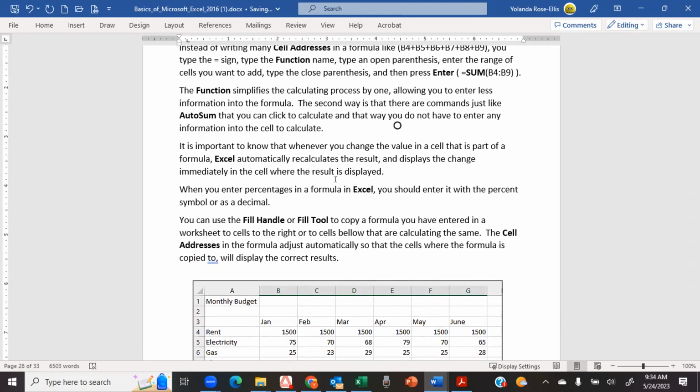It's important to know that whenever you change the value in a cell that is part of the formula, Excel automatically recalculates the result. And the display will change immediately in the cell. When you enter percentages in a formula in Excel, you should enter it with the percent symbol or as a decimal.